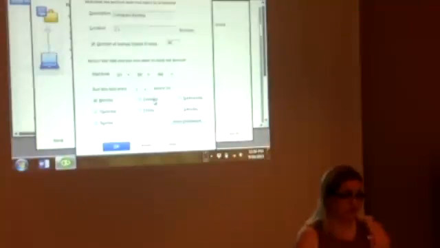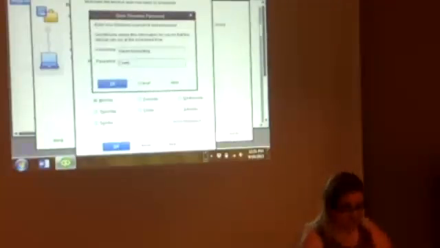If you don't do that, what'll happen is when you open up your computer on Tuesday, it'll start the backup as soon as you open it up. And it just runs in the background. It takes like maybe 5 minutes, not even that long. And then you hit OK. Go ahead and do that.